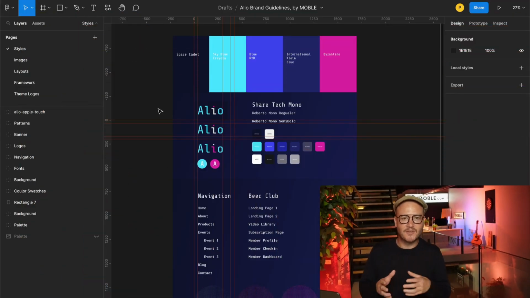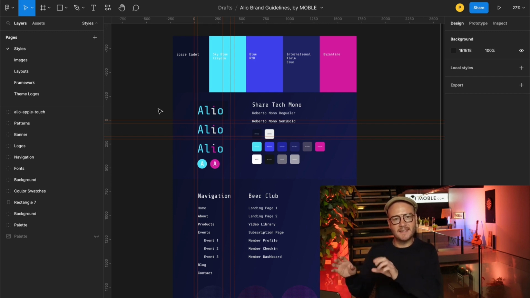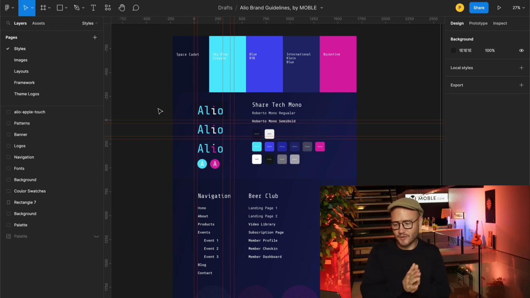So here I am in a program called Figma. In earlier episodes you've seen me look at these brand guidelines. This is in a platform called Figma. So if the UI is looking like this, it's not mobile CMS, this is Figma. Figma recently got bought by Adobe for about 20 billion, I think. And Adobe is the company that makes Photoshop. So that just shows how good this tool is.